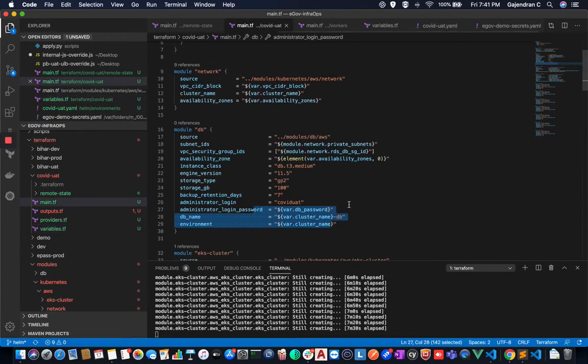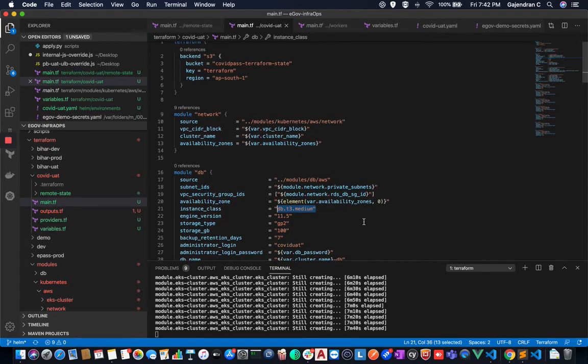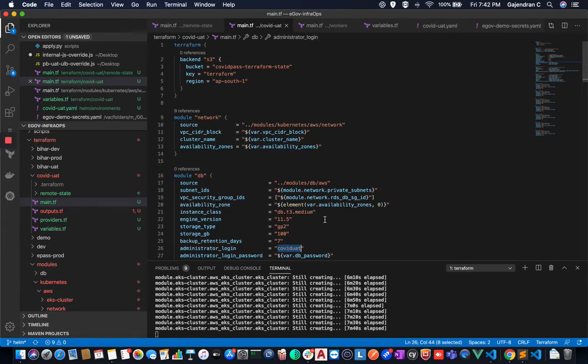Not only that, you can also parameterize many other things, like the DB version, what instance type you want for the DB, and what name you want. You can move all this to variables, and always pass it from there.